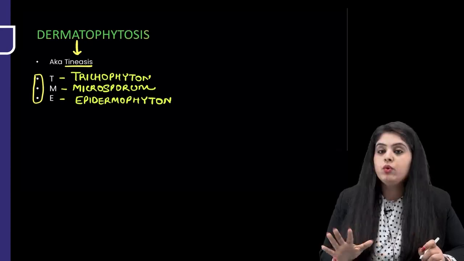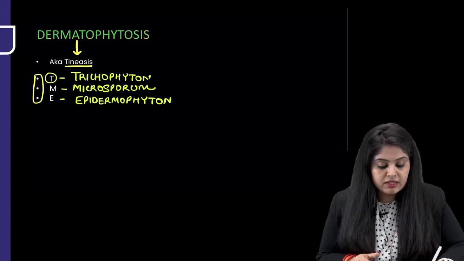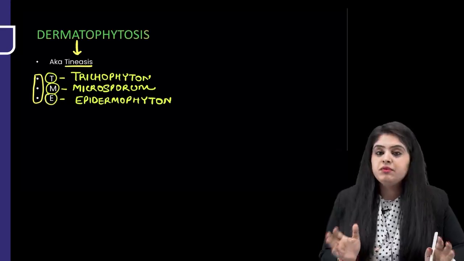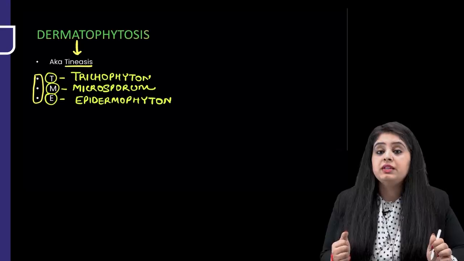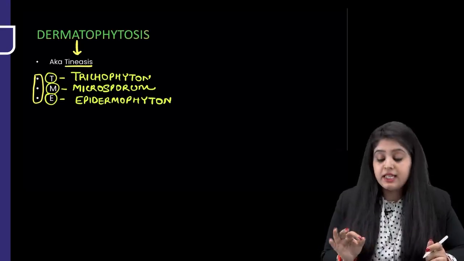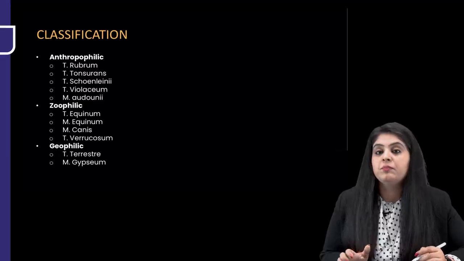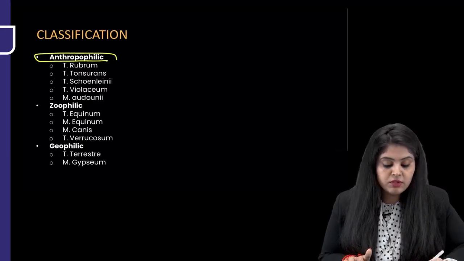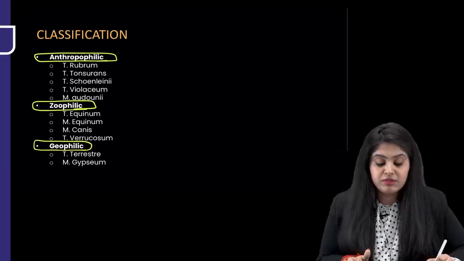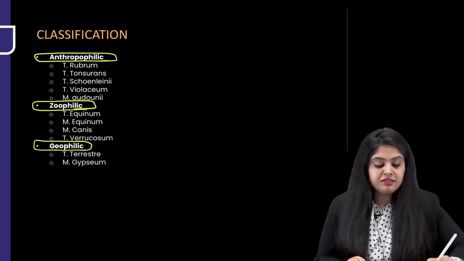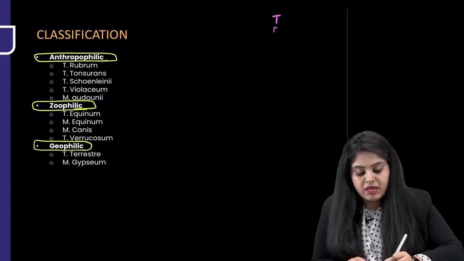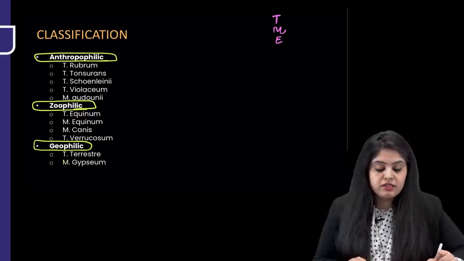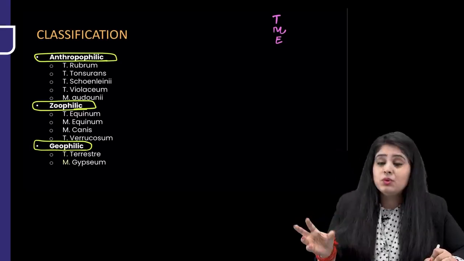Having said that, before I go into each one of them individually, some of them are found human to human, some are found in the environment, some are found in animals. So how do I get to know? There's a very lengthy and tough classification that I'm going to show you now. Anthropophilic has to do with humans, zoophilic with animals, and geophilic with the geography and the environment. So how am I going to learn this? All the T's are Trichophyton, M's are going to be Microsporum, and if there's E, there's going to be Epidermophyton. So basically all the T, M, E I know, but what are the words ahead of it?